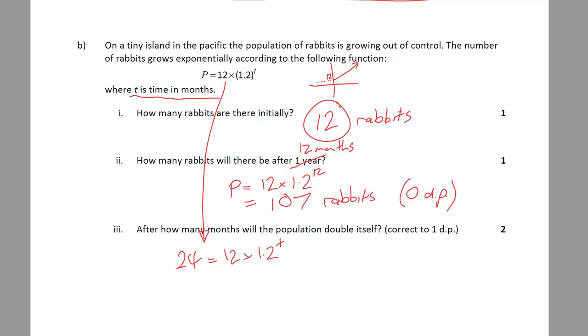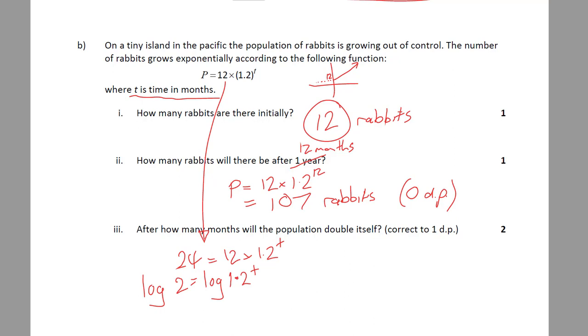It might be tempting to think I can do 12 times 1.2 to the T, but that would be doing times before power, which is against the rules of BODMAS. What we can do, though, is divide both sides by that 12. So 24 and 12 is a 2, and the 12 disappeared from there. And that's the point where we say, this is where I want to bring that T down, so I better use logs. So I'm just going to make a space here. And the way to do that is, well, if left equals right, log of left will equal log of right.